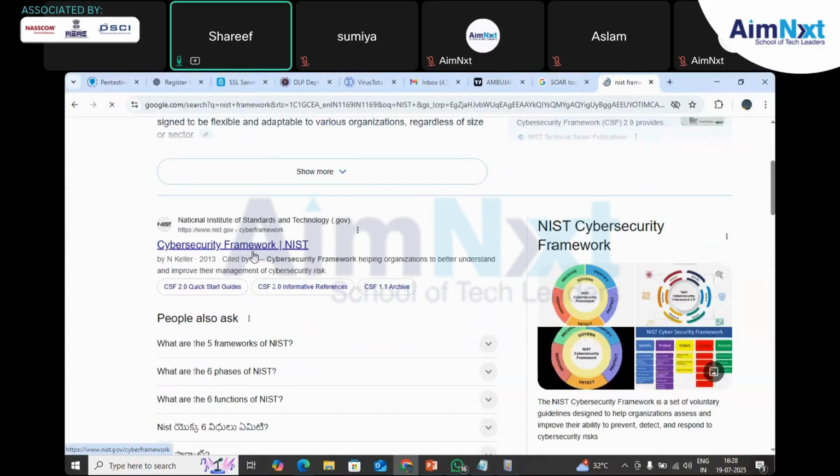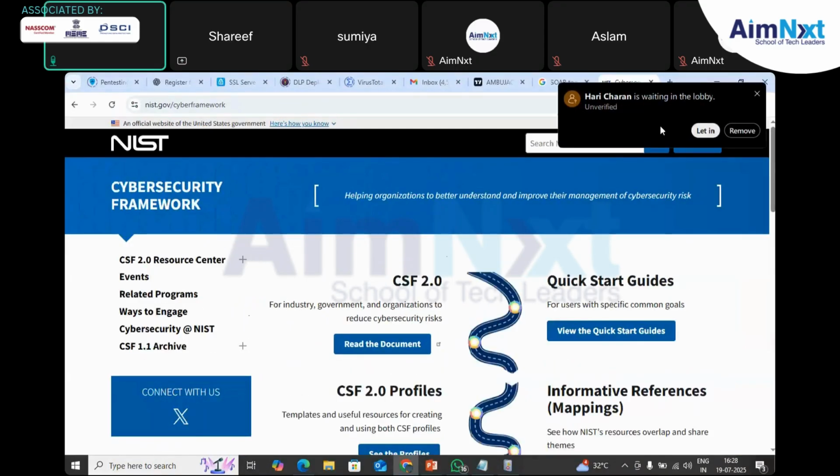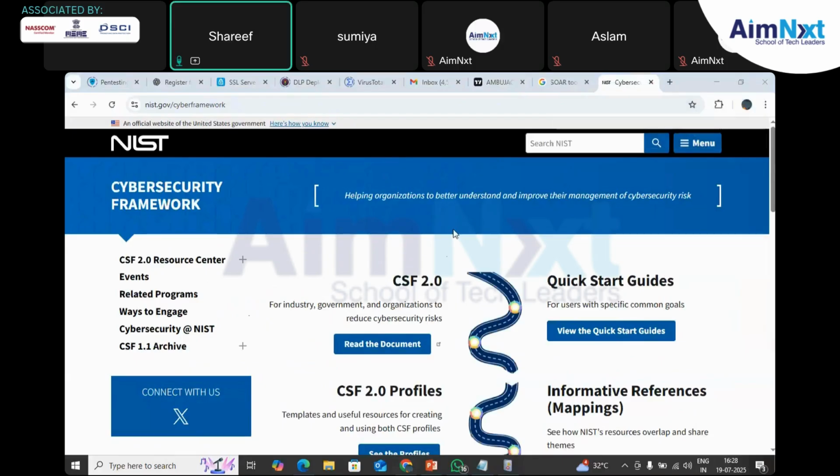I'll cover each and every one of the important topics in this framework.